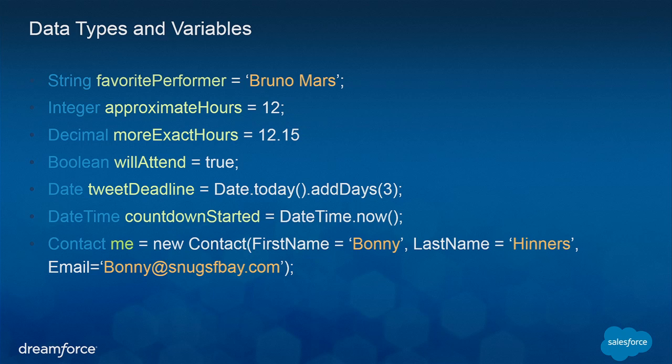Our next data type is an integer, and again, it's the same sort of thing. You get the data type, the variable name, and then what it evaluates to. In this case, we're setting it equal to 12, and because it's a number, or an integer, I should say, rather than text, we don't need the quote marks anymore. That's true for decimal as well. It's actually also true for Boolean, as you see.